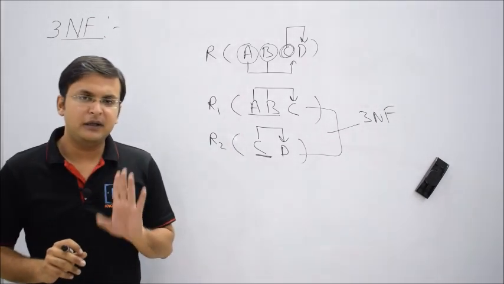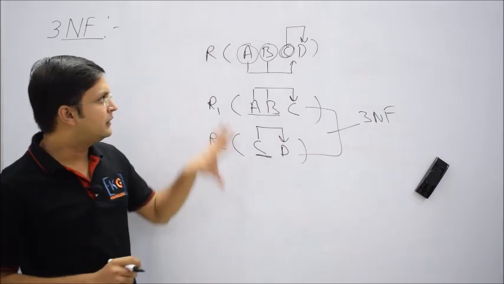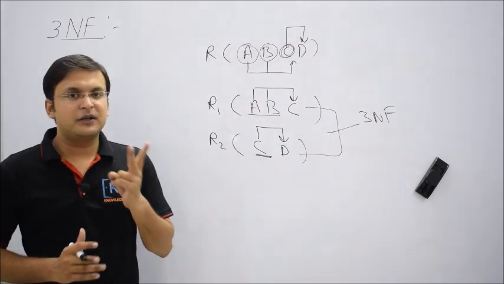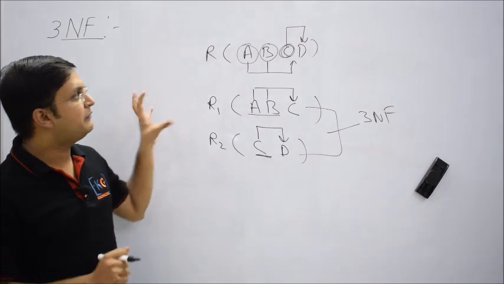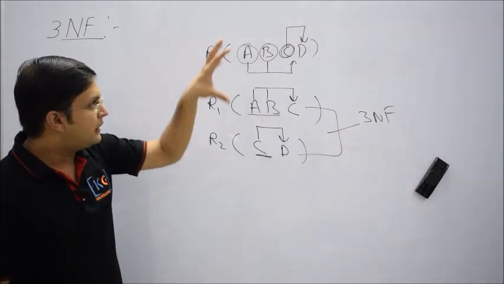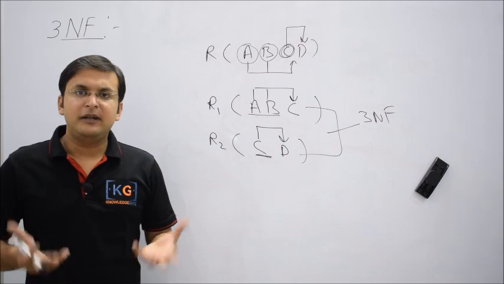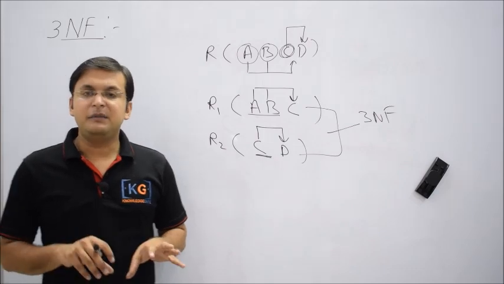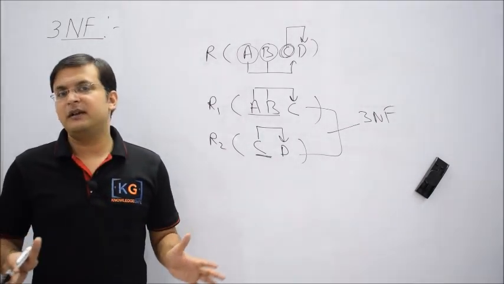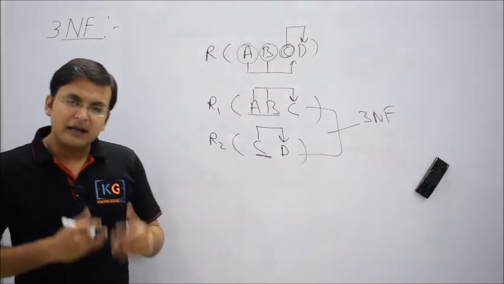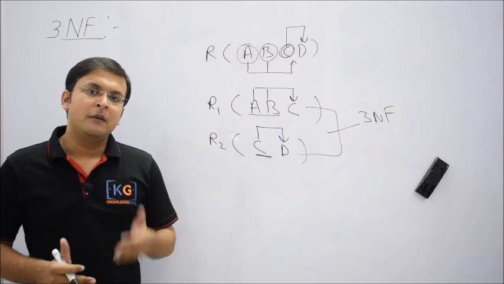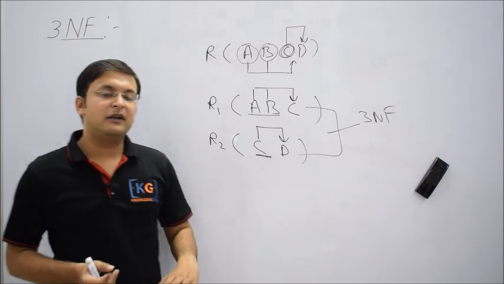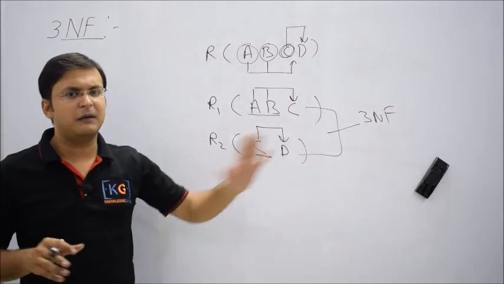In this video I have concentrated on explaining the idea of third normal form. Two major points: you require a lot of practice to directly identify whether a table is in third normal form, and I have deliberately taken examples with only one candidate key. When a table contains more than one candidate key the scenario becomes more complex. There is a direct method to find whether a table is in third normal form without first checking second normal form — we will understand that when we discuss practice problems in the upcoming videos.